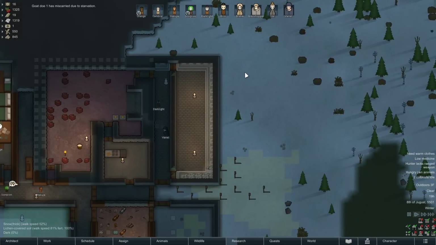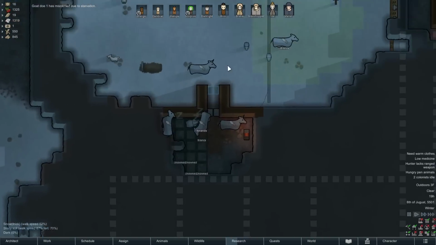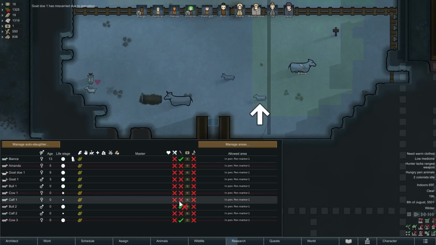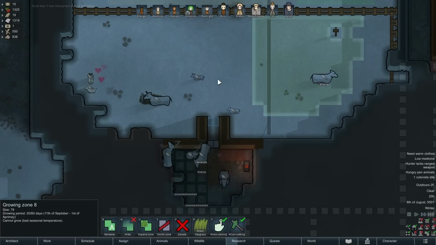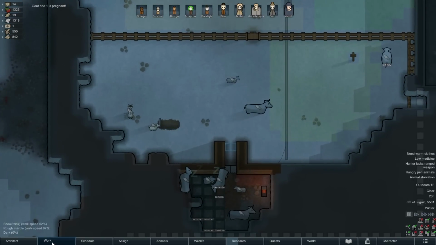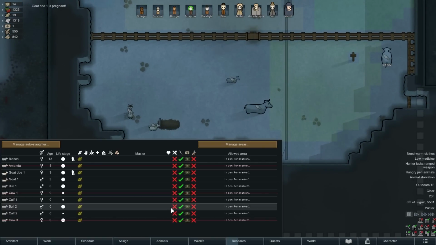Number one, Goat Doe 1 is... Okay, we're just going to kill all the animals. I hate to say it, but I ain't playing, man. There we go. Take their lives. Take their lives, except for maybe two.